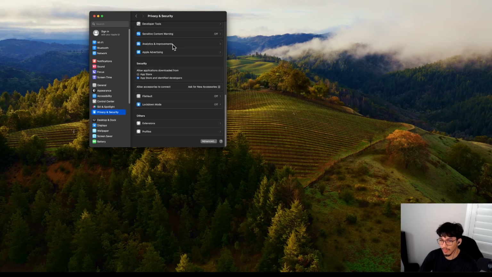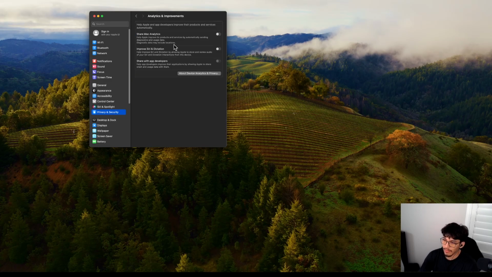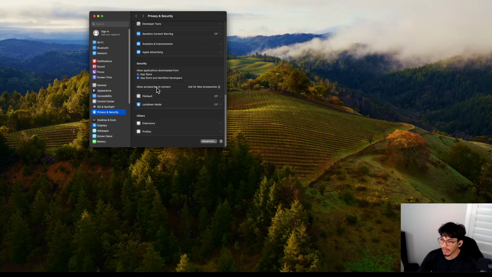In the beginning screen, it's going to ask you about analytics and improvements. Always off. Siri is useless still. I know in Sequoia, or whatever the next huge Apple update is, they have this huge AI release. I mean, Siri up to this point has just been a data collector for Apple. When you invoke Siri and ask it something, it sends that to Apple's cloud and then it generates a response and sends it back to you. So not a good idea. I always turn all of these off. Analytics.